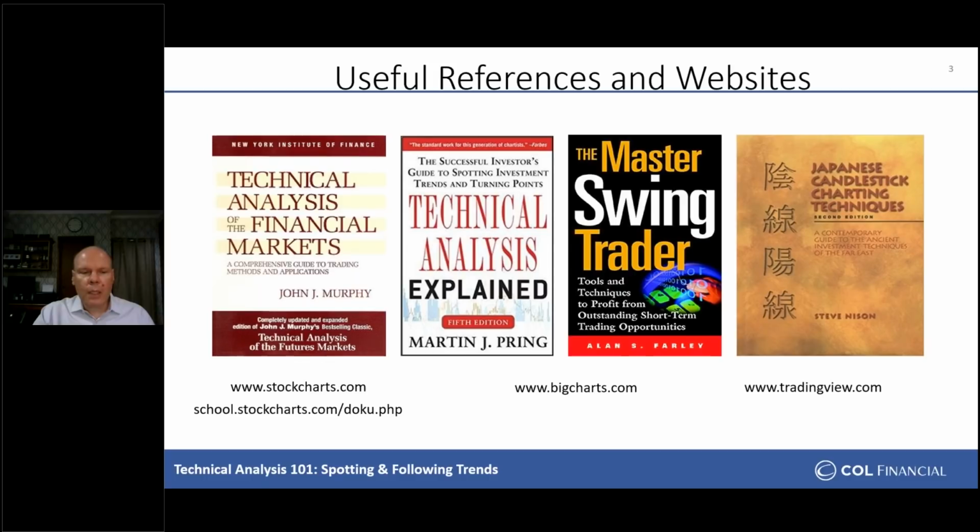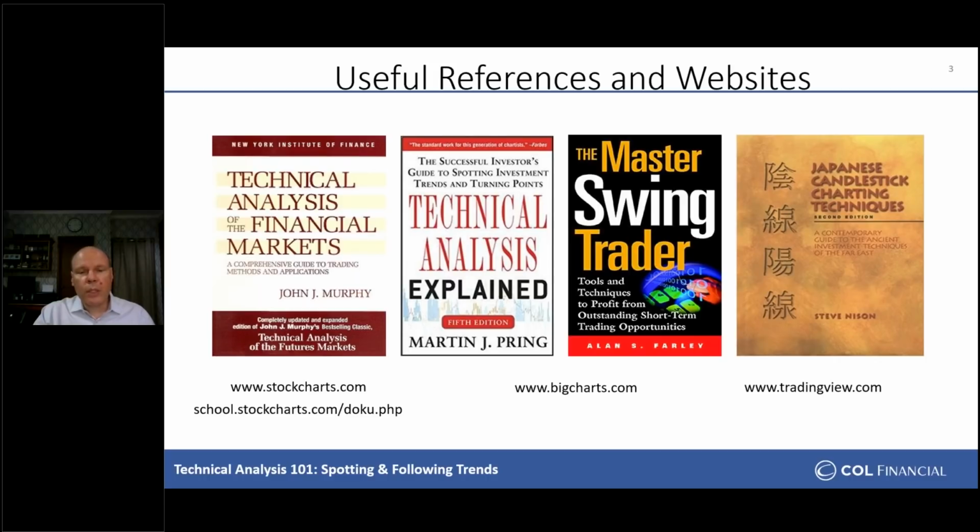Also below, I've indicated some URLs that you probably want to visit, like stockcharts.com, bigcharts.com, and even TradingView, if you want to be able to have a look at certain stocks. BigCharts could even give you charts in the Philippines. All you have to do is put a PH colon and then your local stock symbol to have a look at what the chart would look like.